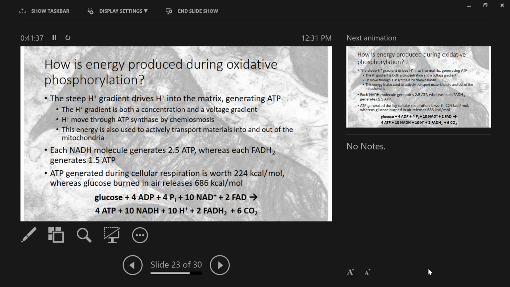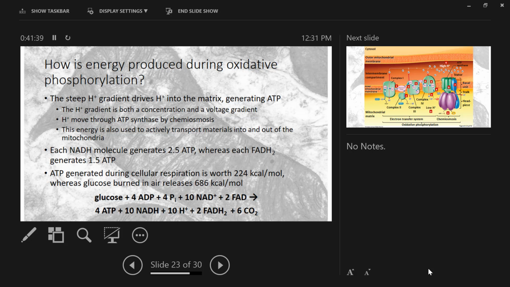All right. So if you were to look at this, what is this process? Explain to me what's going on here. Glucose is turning into ATP. Uh-huh. So what is it generating here? What are we showing here?